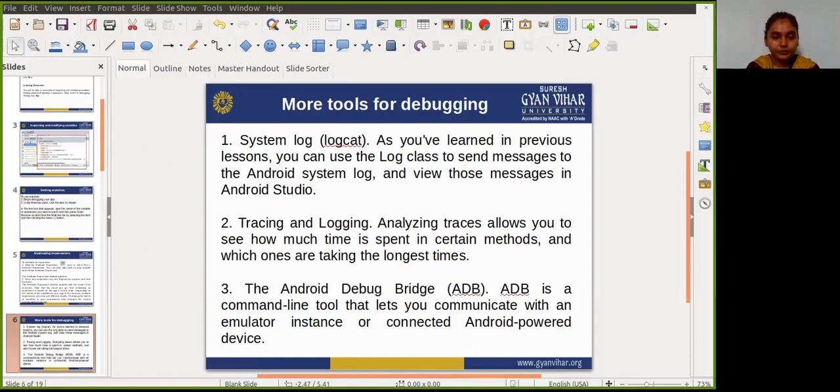In the call, you specify a base name for the trace file that the system generates. To stop tracing, just call the stop method tracing. These start and stop method tracing calls work across the entire virtual machine. For example, you could call start method tracing in an activity's onCreate method, and you can also call stop method tracing in the activity's onDestroy method.